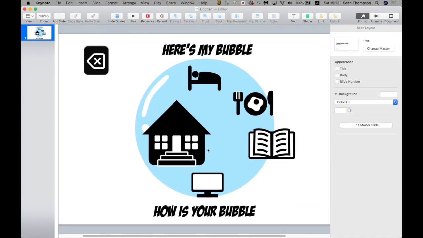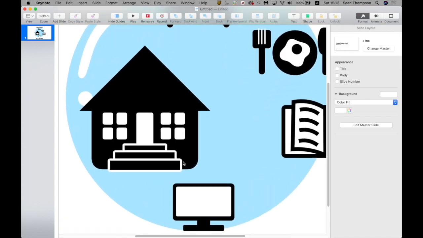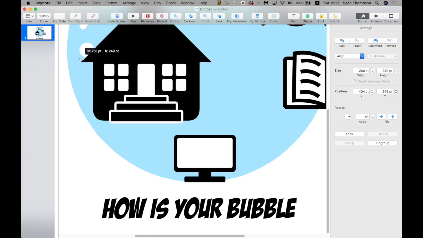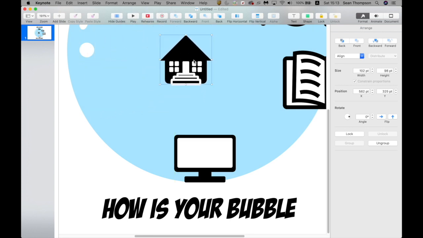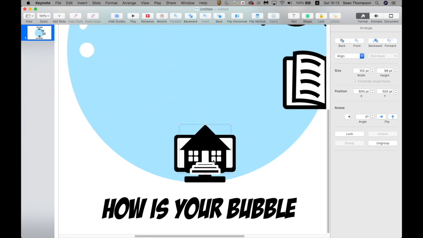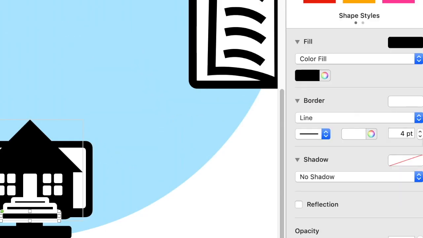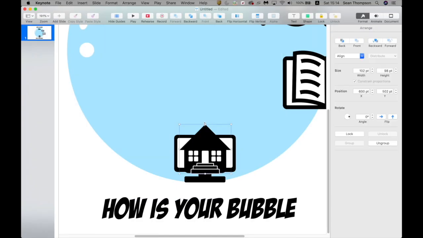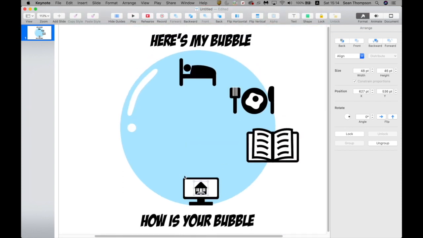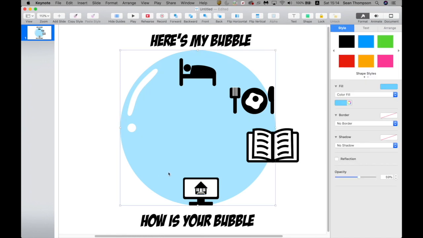Here's where you can start mashing things up, right? So I'm not actually going to school these days. We're doing remote learning. So I might actually choose to put this school in the computer. When I do that, however, I need to go over here, double tap to get in, and change the width of our lines. Make sure they all match up. And I can say, well, I went to school, but I went to school on the computer. Now that's up to you. You could put in a World Wide Web image up there, anything you wanted. You continue along all the way around, and there you are.